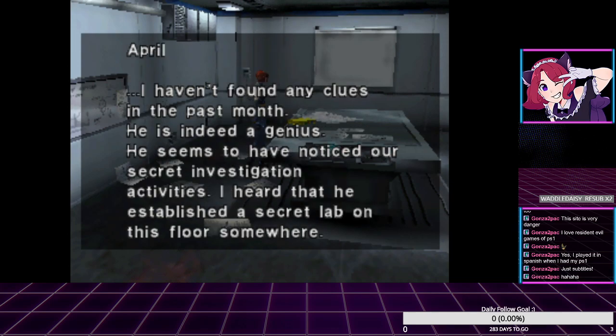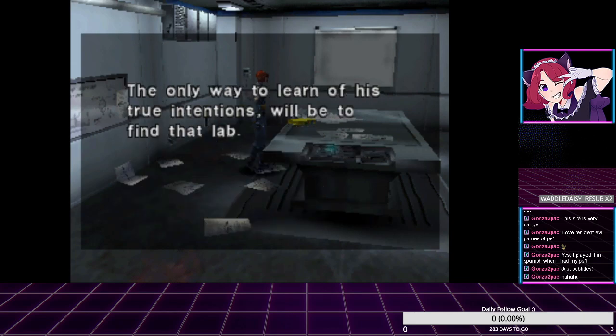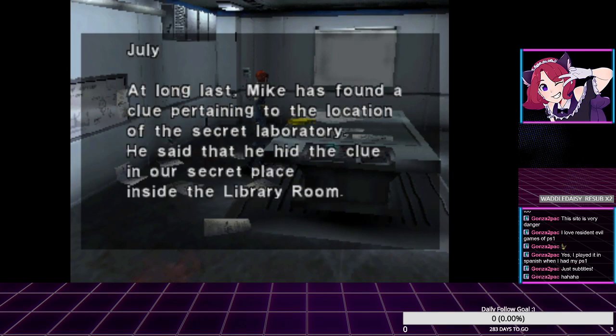I haven't found any clues in the past month. He is indeed a genius. He seems to have noticed our secret investigation activities. I heard that he established a secret lab on this floor somewhere. The only way to learn of his true intentions will be to find the lab.